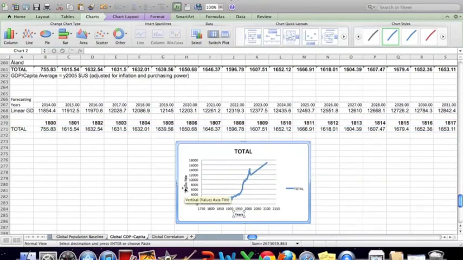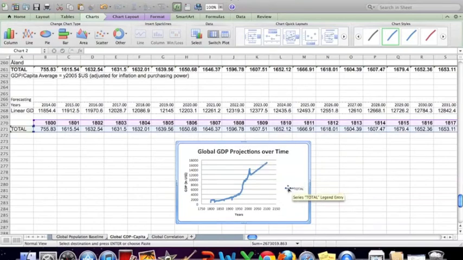Type years on the x-axis. This is GDP in US dollars on the y. And I will say global GDP projections over time. And once you're done, this is the last step you had to do.